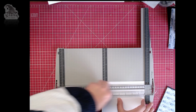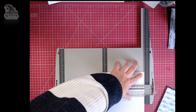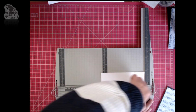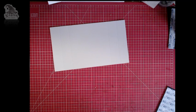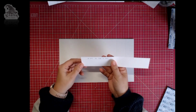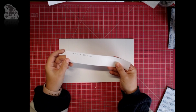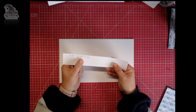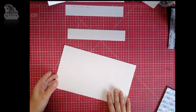Sorry, couldn't get it lined up properly. So 3.5 centimeters and 7 centimeters. And that's all we need our scoreboard for. Now, the only other piece of card that you need is a smaller strip, and this measures 4 centimeters by 22.7 centimeters. Just move that one. So I've got one here.